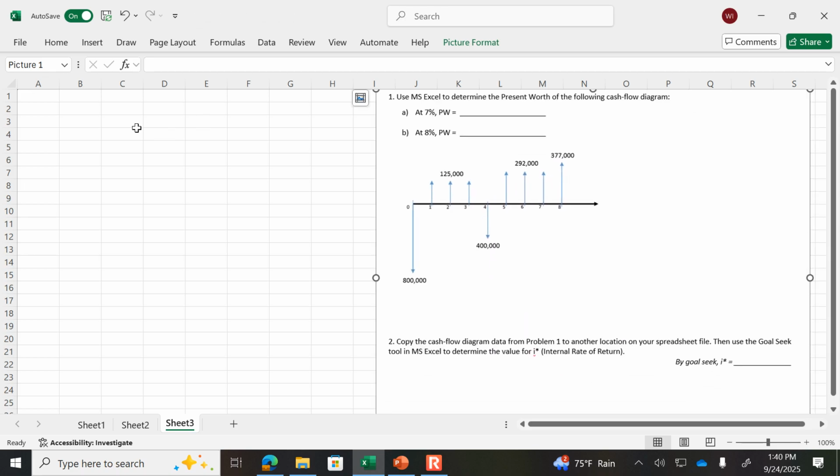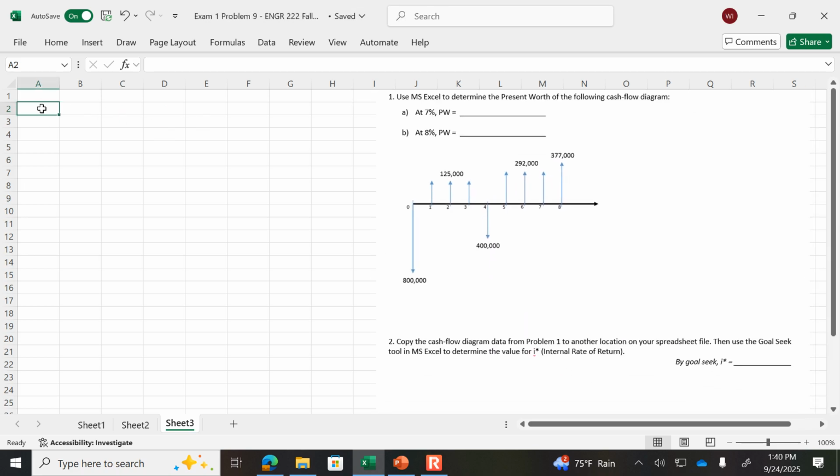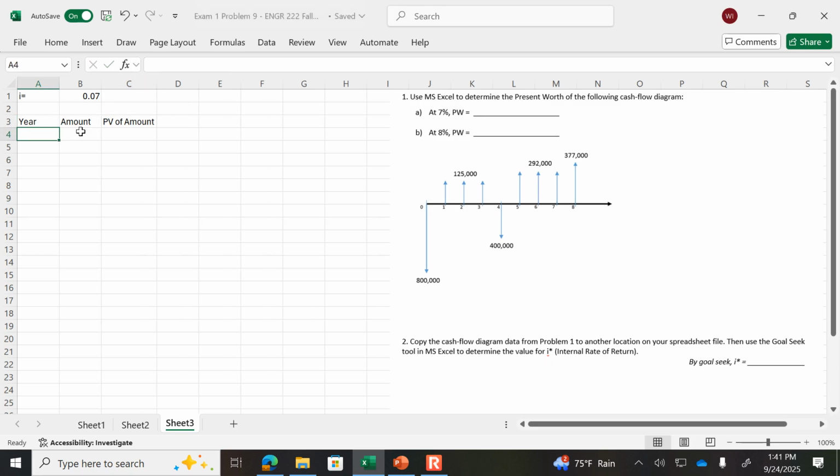All right, so for problem 1A, we want to take this cash flow diagram and find out what's the present worth if we're discounting everything at 7%. So let's define the interest rate up here at the top, 0.07, and then we're going to have year, amount, and PV of amount. We've done this lots of times before. 0, 1, 2, all the way through 8.